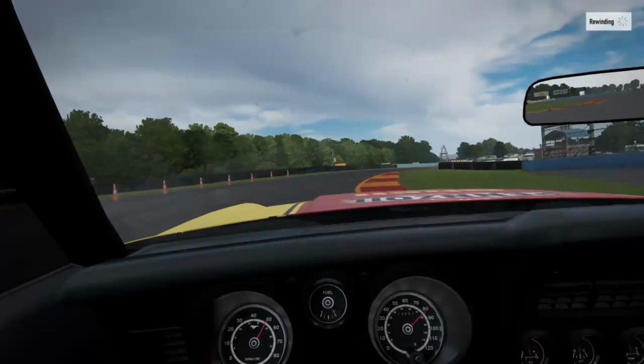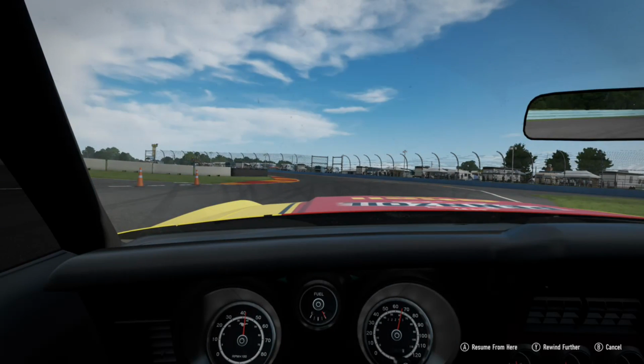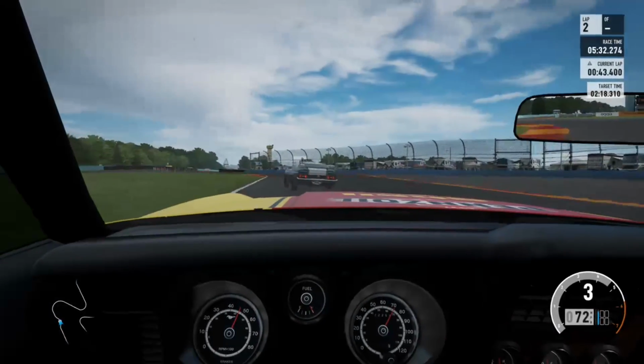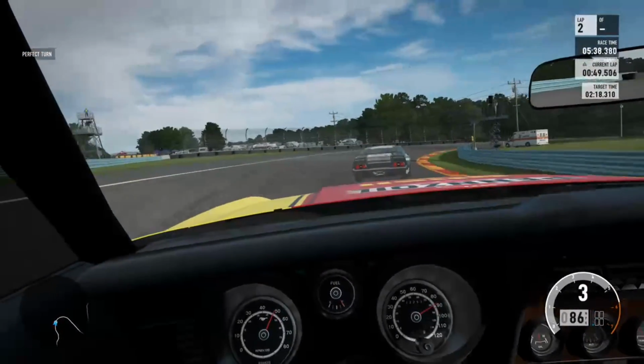And again, it's the same points of reference here as well. I'm aiming for the inside, the end of this curb here. And then again, I'm trying to hit this curb here and aiming for the end of this curb out on the right-hand side.